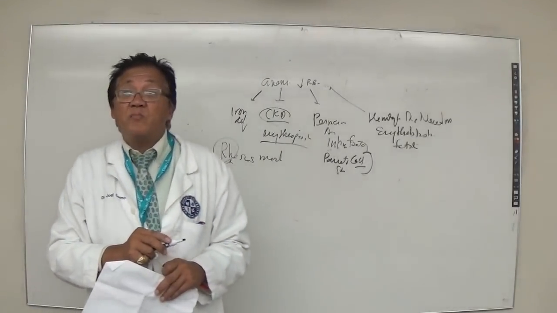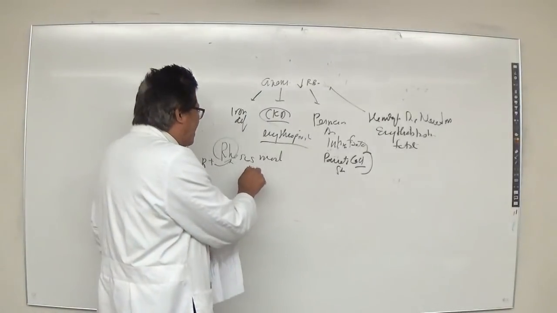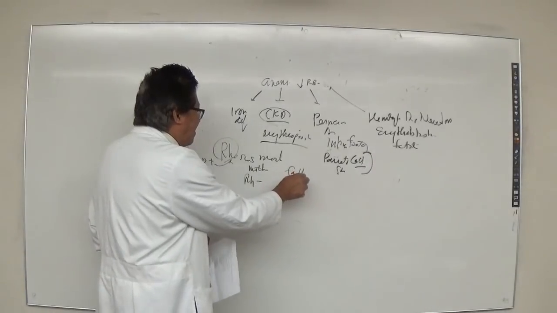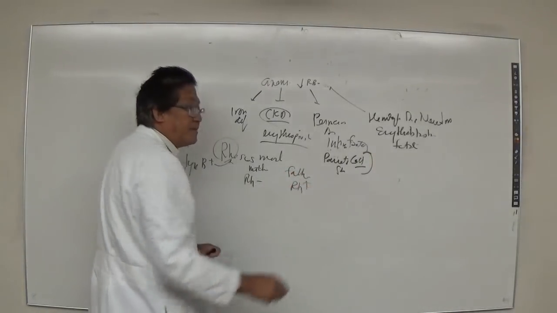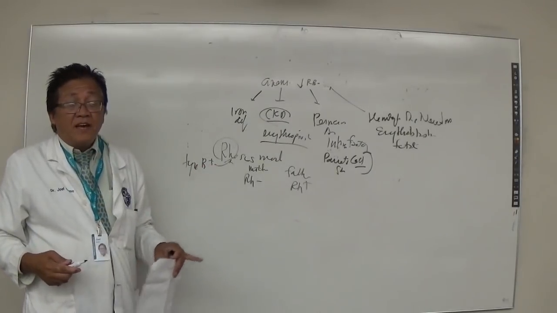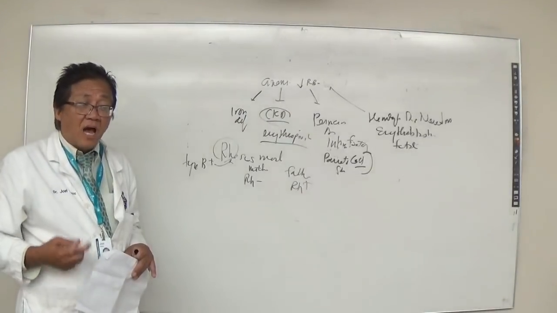Now what is the problem in hemolytic disease of the newborn? The newborn child or baby will die. I'll tell you why. It usually happens when the mother is what? RH negative, and the father is what? RH positive. They're not the same. The father is positive like me. I am the father, and my partner is negative. Is there a problem here? There will be. I'll tell you why.